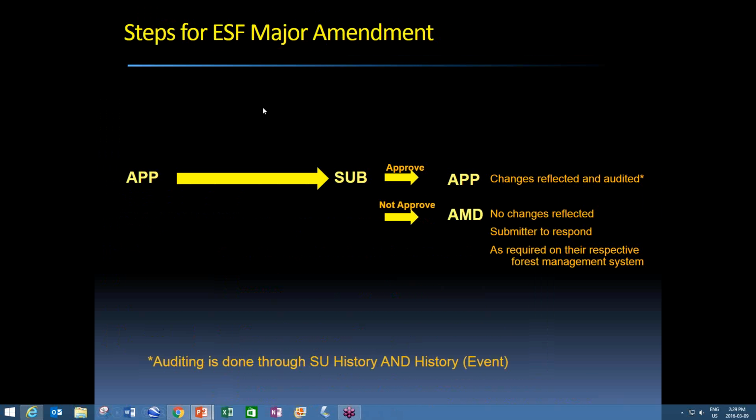So just as a quick overview, with amendments that require approval, when it's submitted, it goes into the submitted status. If it's approved, the information content of the submitted status automatically goes into approved mode and the information is reflected in the standards unit. If it's not approved, then something has to happen to the actual amended opening: either delete the amendment and start again, or reuse the same amendment but make some modifications to the information to resubmit.